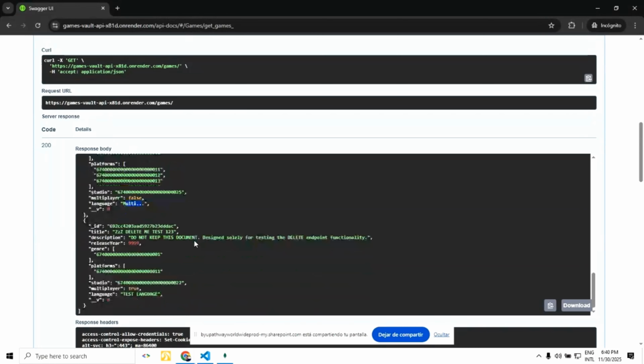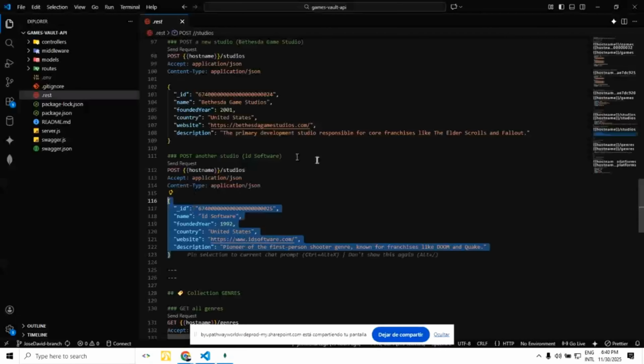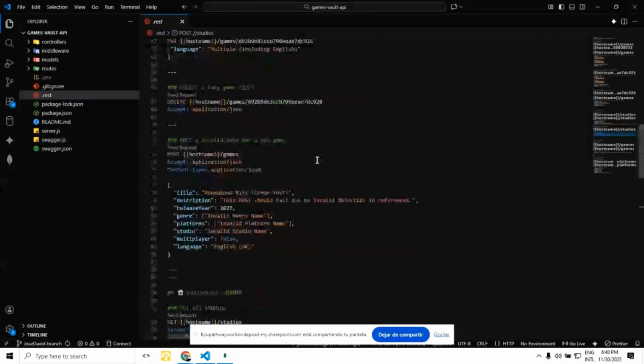For this demonstration, I add another game. This game is only for delete, to show this endpoint is functional. I prepare this information.